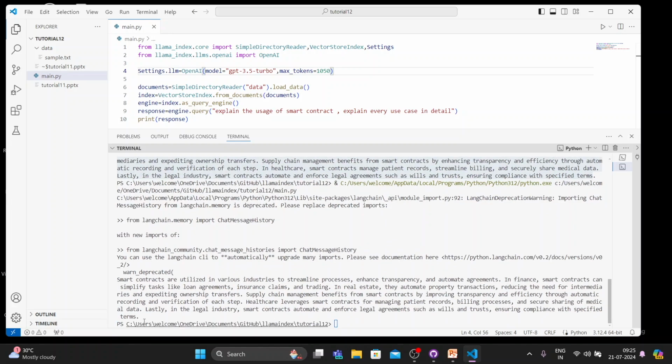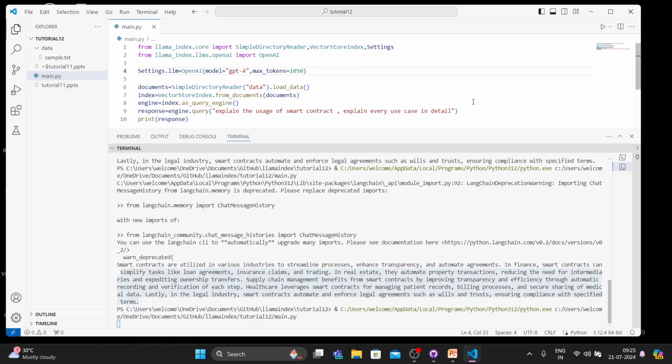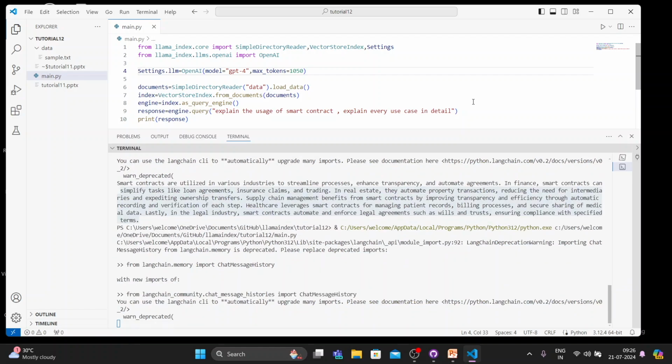Yeah, so this is not improving with the token count. So maybe what we'll do now is GPT-4. Okay, let's make it GPT-4. Let's see if it is going to give me a much more improved version or the same version.